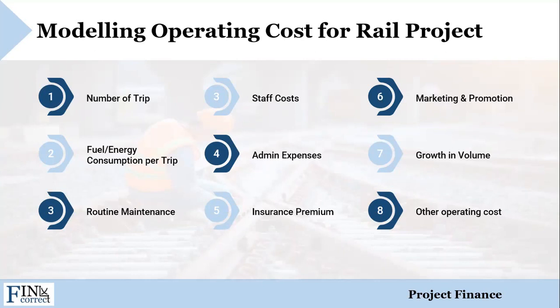As we explained earlier, we do also need to consider the growth in volume when looking at the operating costs for a rail project. The growth in volume is the percentage increase in the number of trips, or passengers, or maybe the percentage increase in the amount of freight over time. It should be noted that the list here is not exhaustive. There are some additional revenue and cost items that haven't been mentioned here. Nevertheless, we hope to give you guidance on how to approach a rail project financial model.